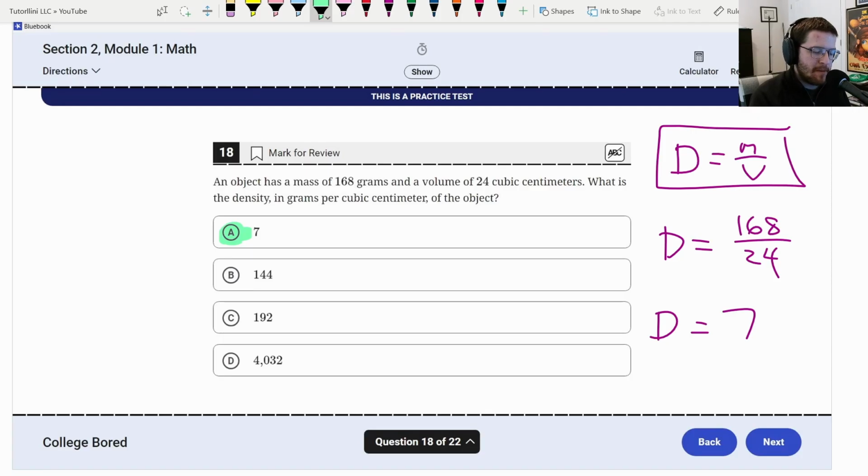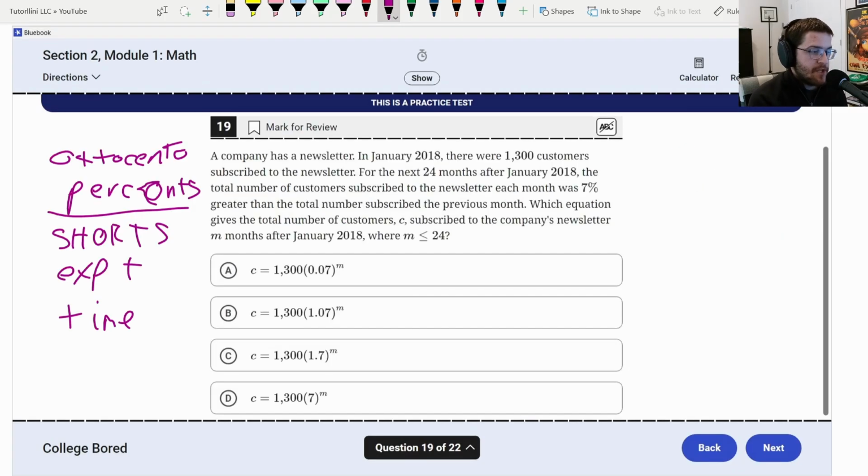They don't expect you to memorize the density formula, though you might just want to know it. You could figure it out by looking at the units of density: you see how it's a unit of mass, and then this word per, which means division, by a unit of volume. So you could figure it out by doing some unit analysis, but you probably just want to know D equals M over V. Okay, question 19.